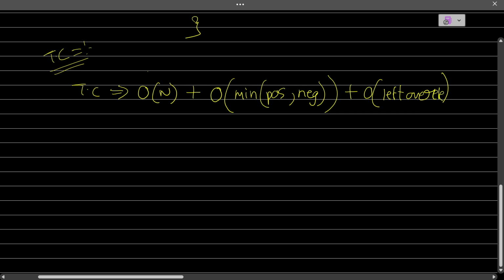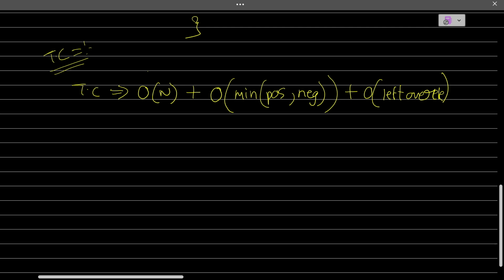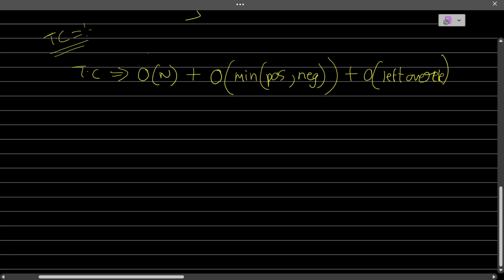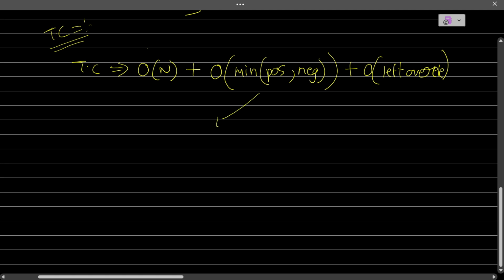Okay, let's see this carefully. Here we have two cases. Here we have the minimum case, and here we have the maximum one, that is max.